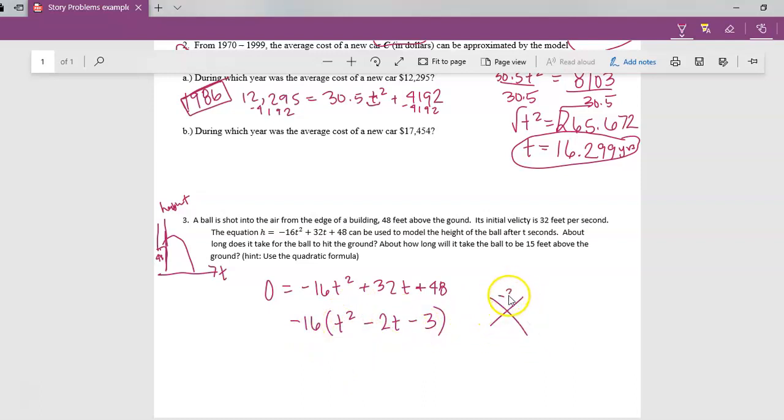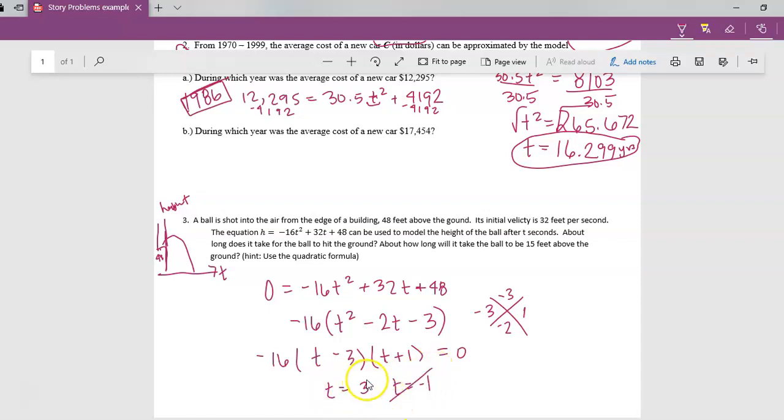This would be what multiplies to -3 and adds to -2, which would be -3 and 1. So in this case, I feel like factoring is just quicker and easier than plugging into the quadratic formula, but either one will give me the same answers. Since I know this is equal to 0, on this one I would divide by a, but a is 1 in this case. So my two solutions here are either 3 or -1.